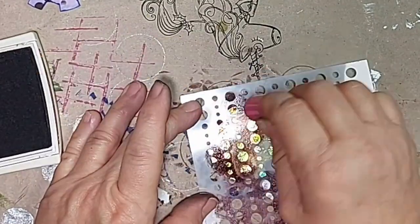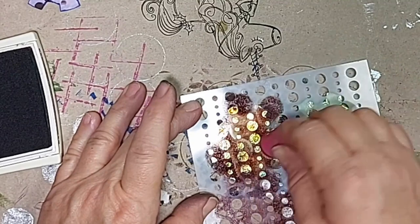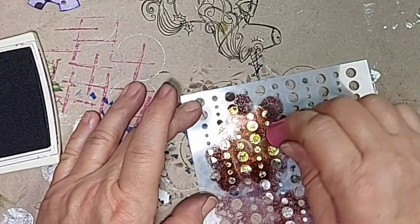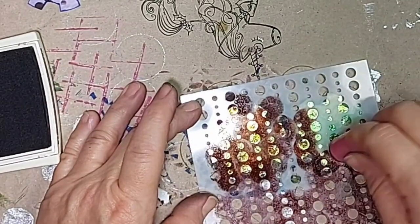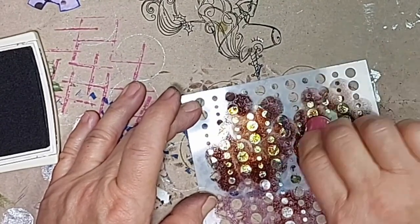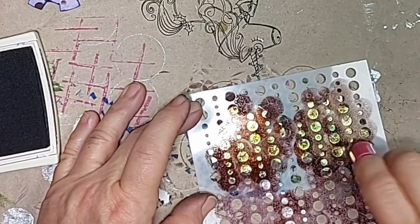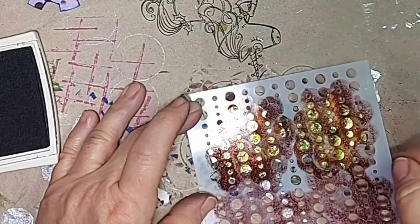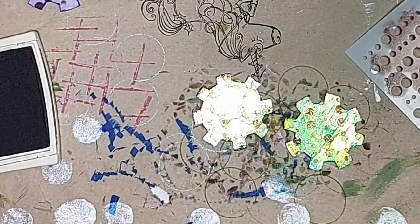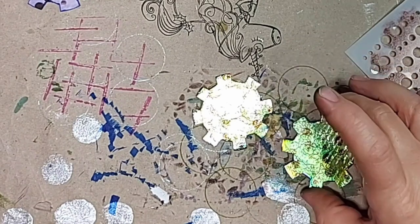Here we go. Holding it down as we go, daubing all the bits that show through the stencil. Doesn't have to be perfect. Doesn't have to be heavy ink, it's all background at the moment. Okay. Oh, stuck to my finger. Oh, so did my dauber. Hand that over to you, sir. I will show these ones off.